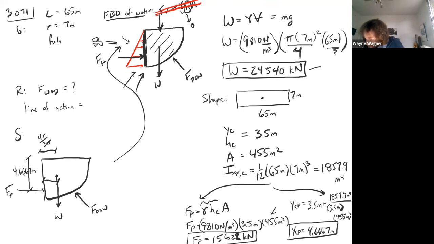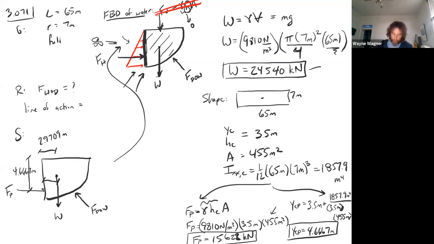Where is my pi? There it is. Oh, we just had a pi day, didn't we? Okay, so this is going to be 2.9709 meters. All right, so for line of action, I hate doing the line of action, but basically it boils down to what you're going to do, and I haven't done a very good job of this.